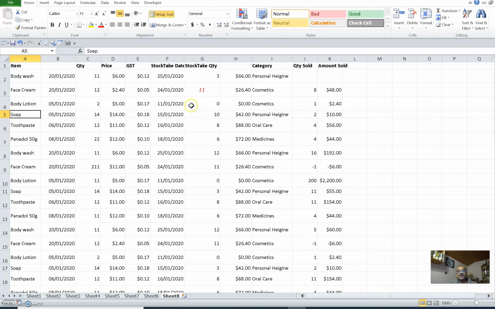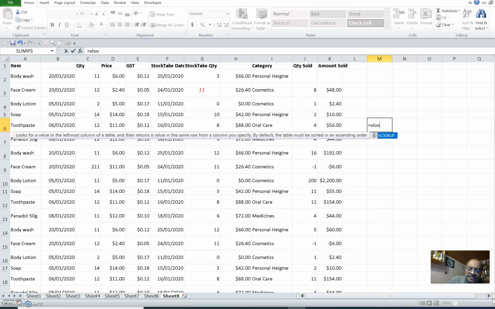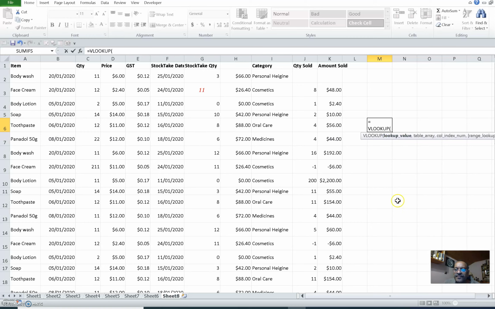And right now it is looking very simple because we are seeing it in the fourth row, but if it is a large set of data and we are looking for something on the 150th row, it becomes a difficult thing to do. So we learn how to use VLOOKUP. So equal to VLOOKUP, it has already come as a suggestion, we'll just select it. Now it is guiding us how to fill up the data to get the desired answer.